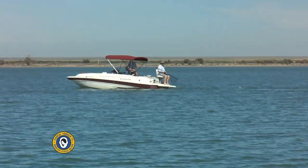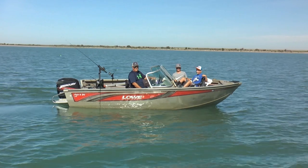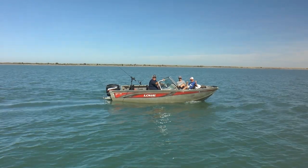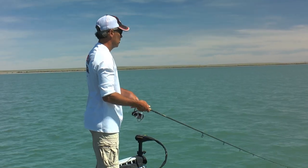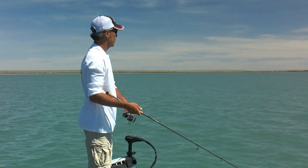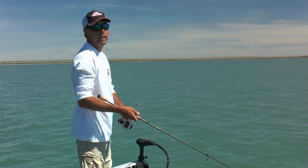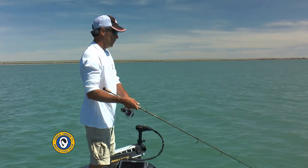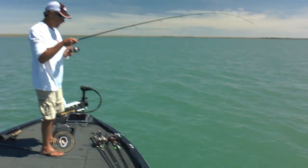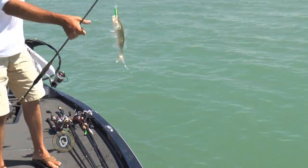Gentleman looks like he got him a crappie. But everybody we've talked to has been catching fish today, ourselves included. We just caught a five-pound channel cat right there. I've slid in a little bit because we got those couple of crappies in a row right there. We always keep track of depth range more than almost any other variable. Today we've been bit as shallow as like four feet and as deep as like twelve. They've just roamed all over this flat. If you just cover enough of this flat, real gently — that's a crappie — and yet another sauger.